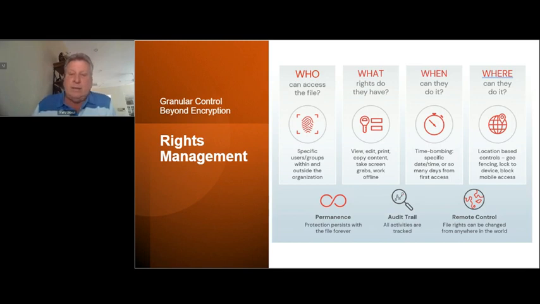And last but not least is location-based controls, which allows 2 things. One, it could be a use case where a CEO downloads board member notes to their tablet, not thinking necessarily about security. If that information ever left that tablet, it wouldn't be accessible by anyone. Or perhaps more from a GDPR, CPRA perspective, maybe you can open this document up in the EU, but not outside the EU. So we can create this geofencing capability.